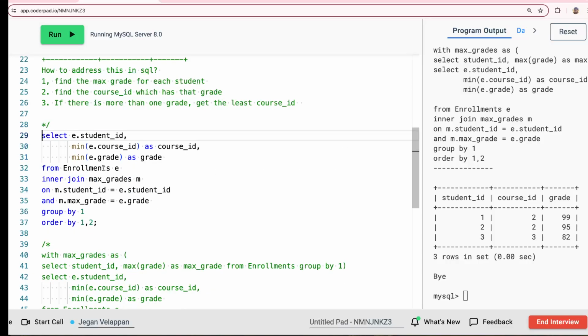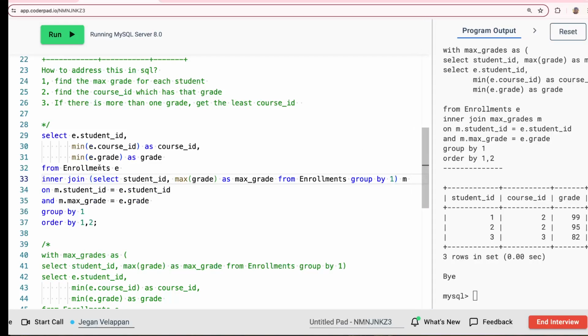So we just say enrollment max grade, remove the max grade, and I put the table creation part here. Now the enrollments student ID is going to match the subquery table, and the max grade calculated in the subquery should match the main table's grade. This is the inner join, everything is fine.